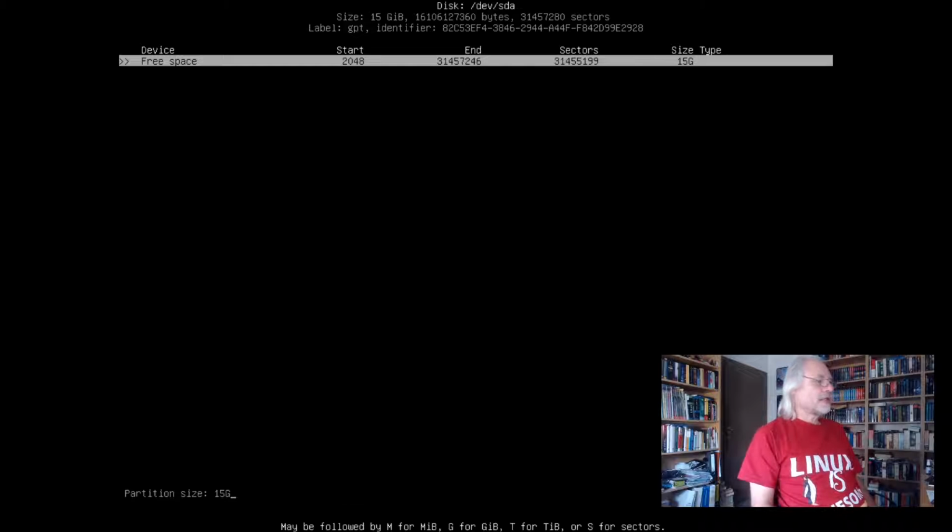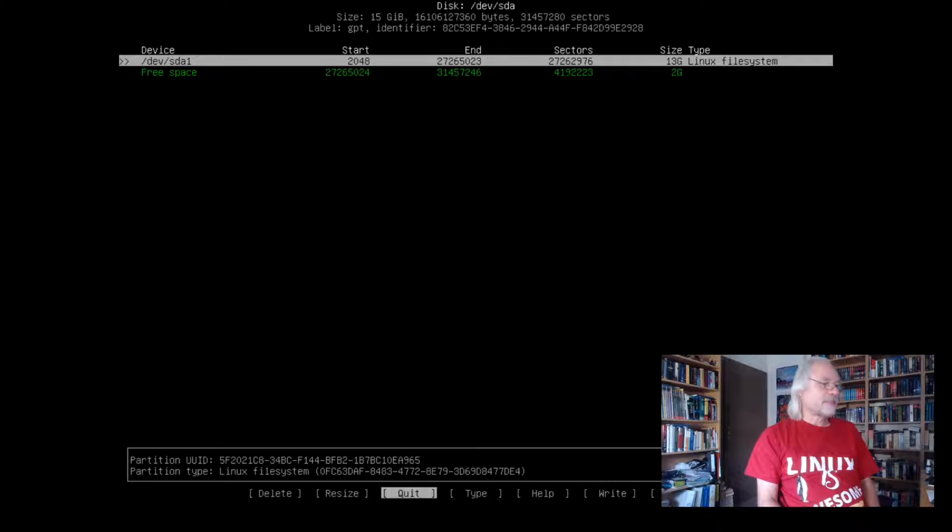So we click New, partition size 15 gigs, but we have to create a partition for the system, and we have to create a partition for the swap. And now this is only an example. I choose to have 13 gigs for the system.